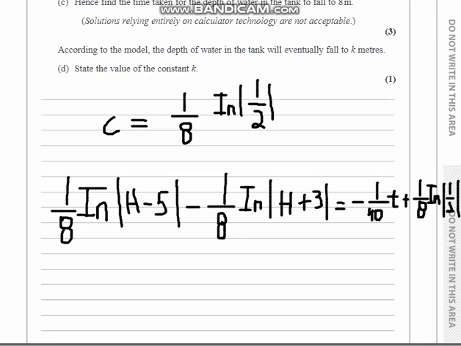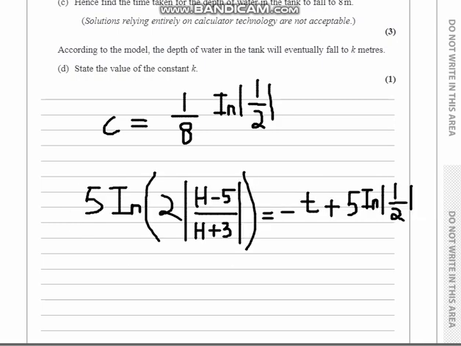And now they said that we have to make h the subject. I'll simplify this side first. So this is how our product will take shape. In case you're wondering how I got 5, I had 1 upon 8 in front of every h function, and I just substituted 40 on the upside, so that's 40 upon 8, and that's 5. So that's how I got it. To remove the fraction, I multiplied both sides by 40, and I got this function.